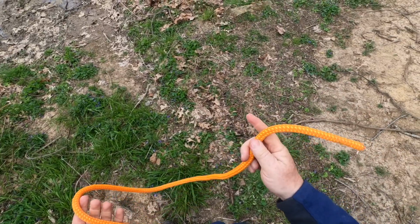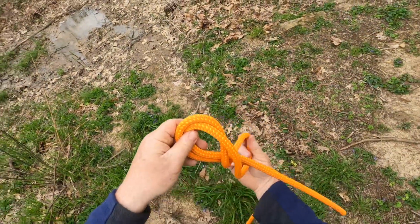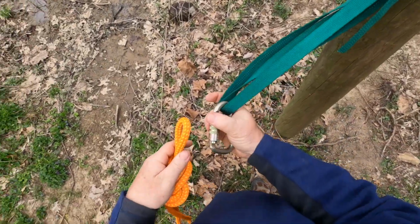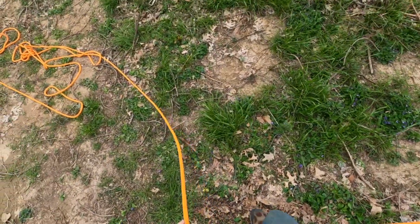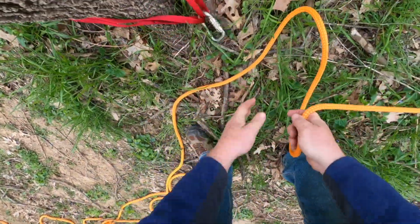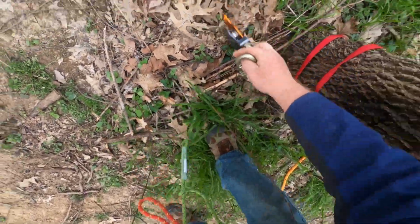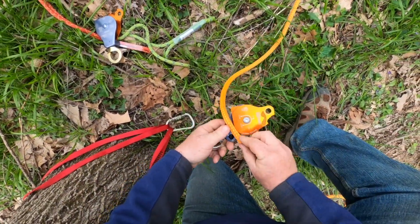Version 2 is a progress capture. What we're going to start out with is just tying a figure 8 on a bite. Take this figure 8 on a bite. I've already got an anchor up here I'm going to use, but you'll probably have to tie an anchor. Come up here to my other anchor. And what I'm going to do here is grab a pulley, and we'll just load this pulley.